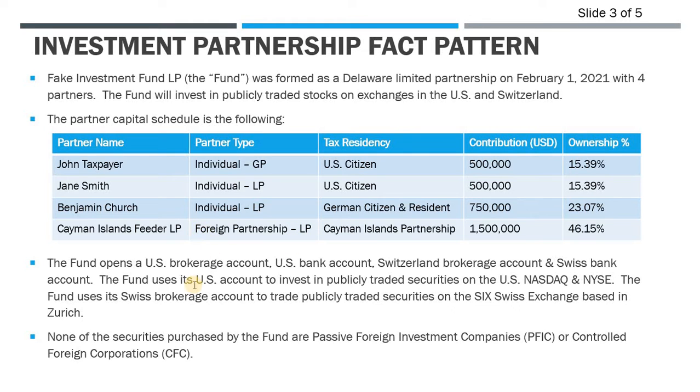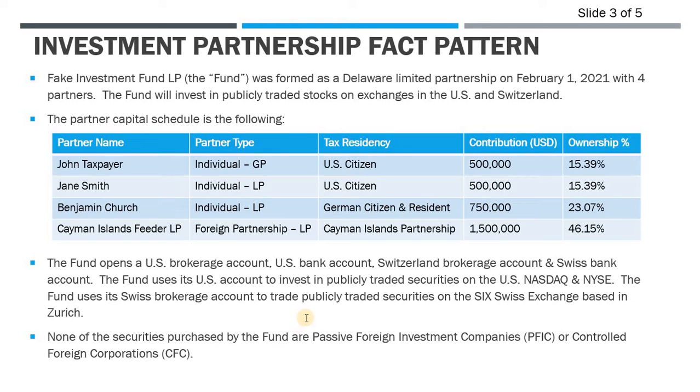Okay, so none of the securities purchased by these funds are going to be PFICs or CFCs. That's really important because if it is a PFIC investment or a CFC, we have to do additional forms and schedules, right? And so for this tutorial, I'm trying to keep it relatively straightforward.